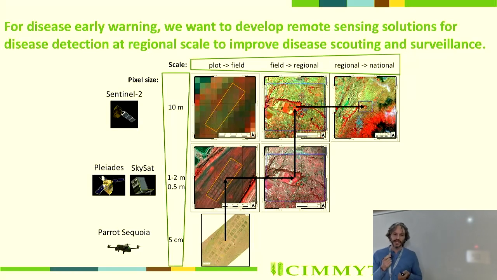Then the next step would be going from the controlled environment on the plot field level, going to the field and the region level with satellite data. So for this, we are considering very high resolution satellite data. They have up to 50 centimeter spatial resolution. Here I mentioned two, like Planet and SkySat. And then the next step would be going to the regional subnational levels using a broader satellite, which is here Sentinel-2. It's for free. It's a 10 meter spatial resolution. So just to show you the pathway.